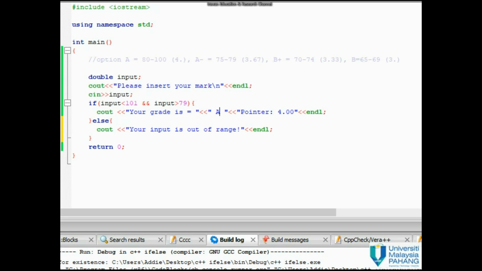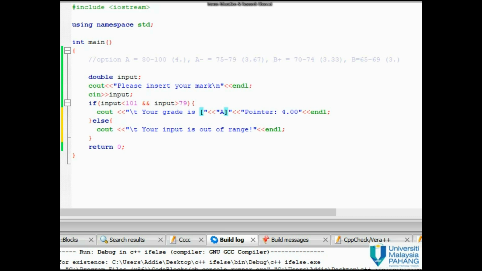Okay, we try to make some formatting here with a slash tab, and this one is just slash tab, and you can put some brackets here. It makes it more proper.